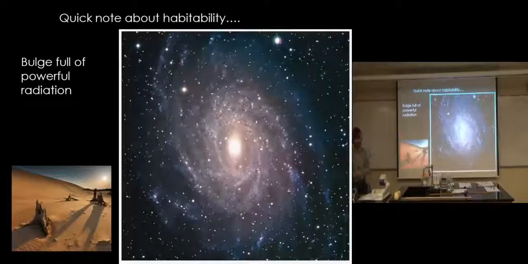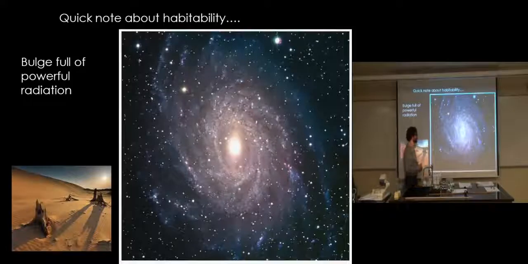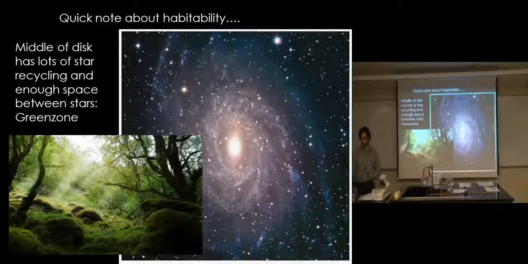Okay, so a quick note about habitability, and I don't mean in some geologically alive or dead sense. I literally mean, if you were to find a habitable-star exoplanet, the bulge is a terrible place. There's a supermassive black hole. On a day-to-day basis, it's not a problem. But the orbits are chaotic. There's a lot of radiation. It's a tough place to live. So you wouldn't really expect to see a lot of long-lived, stable planets around the bulge.